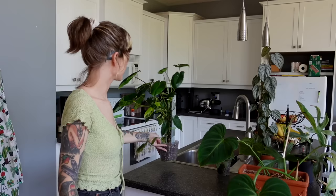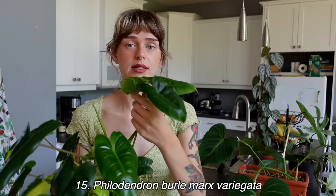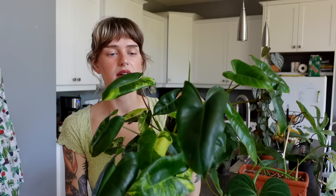Next is a plant that's become a recent obsession of mine, though I still don't completely trust it because this plant reverts so easily — my philodendron burle marx variegata. Only about half of it is actually variegated now because a lot has just reverted to regular burle marx green leaves. I'm considering chopping this eventually — maybe adding another pole first — and I might try to isolate just the variegated pieces to start a new plant from.